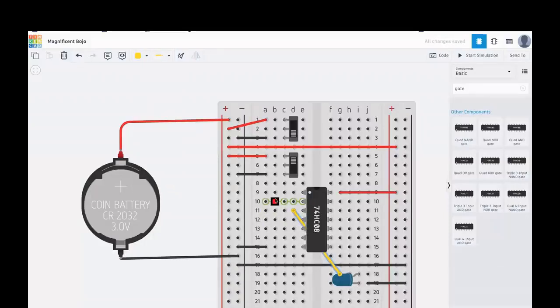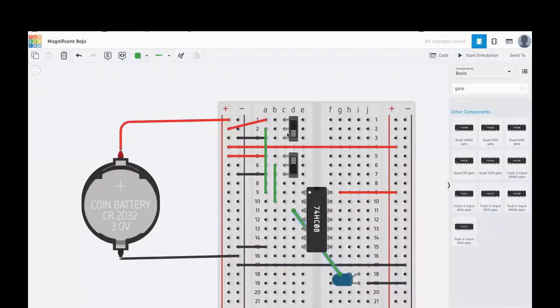So then I need to do input B. I'll change that to a different color so I know that this is for B. And then I need input A. I'll connect input A. I'll do these in green so I know those are all for gate number 1. Let me go back and put this as green so I know all that belongs to gate number 1. If we're using a gate 2, maybe I use gate 2 in a different color. Maybe I use yellow for gate 2, orange for gate 3.